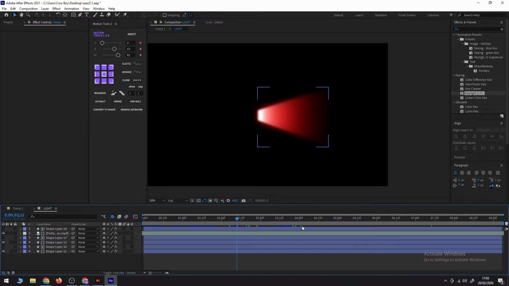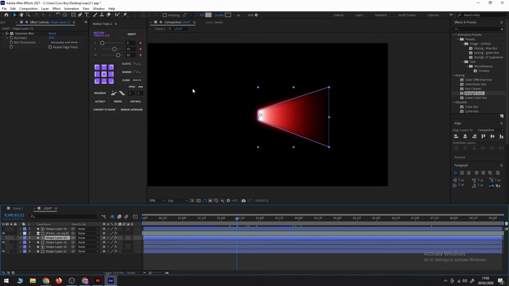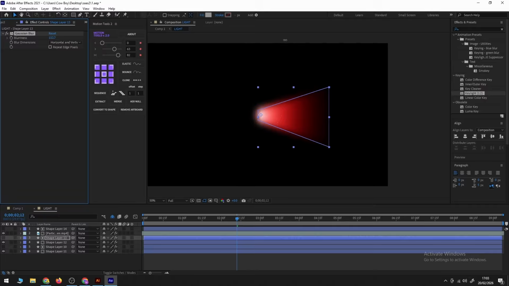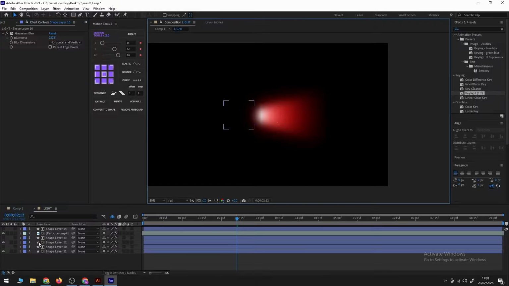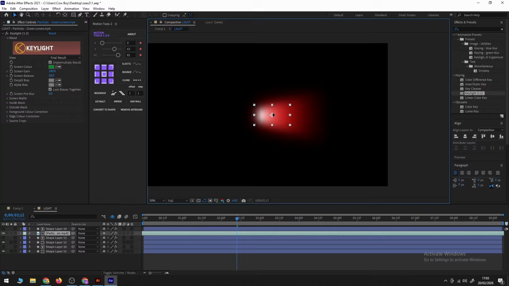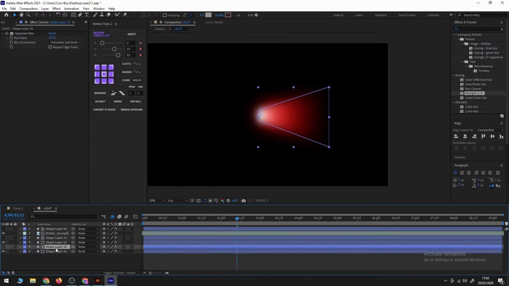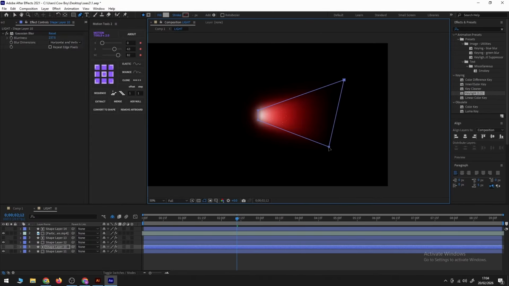Now after this, go into the light composition here, select this shape layer and increase its blurriness to maybe 100 plus, and after this you can select this one also and increase the blurriness. You can also duplicate this layer to increase the particle intensity, and I will expand this shape layer like this.